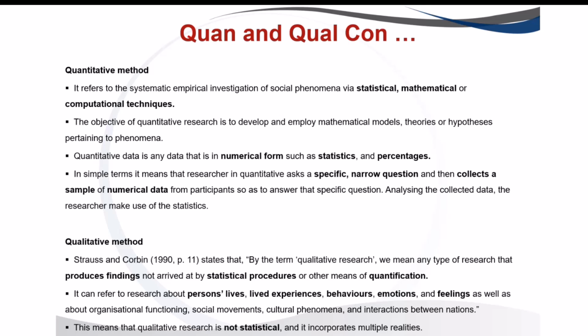Quantitative data is any data that is in numerical form. I've spoken about that. Quant, definitely you expect numbers, such as statistics and percentages. We'll talk about that. And those are the basic statistical analysis, and you call it descriptive. Okay? In other words, you don't do any test. You just give us the frequencies, which sometimes we refer to as numbers, and also the percentage.